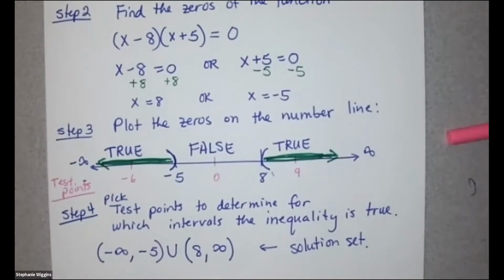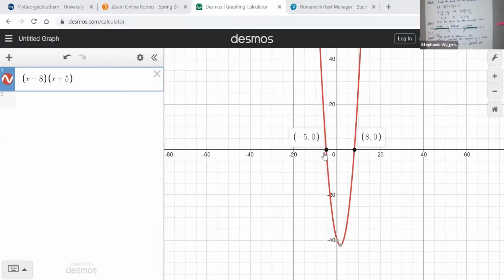All right, any questions about this particular example? Let me go back to the graph. And you can see here from negative infinity to -5, it's above the x-axis. And from 8 to infinity, it's above the x-axis, so it's positive. Whenever you're looking at what is happening for a function, in other words, is it positive or negative, you're looking at y values, and y values are vertical, right? So here we see it's above, here we see it's below. Those are y values that we're focusing on. But the solution set, we're looking for x values.